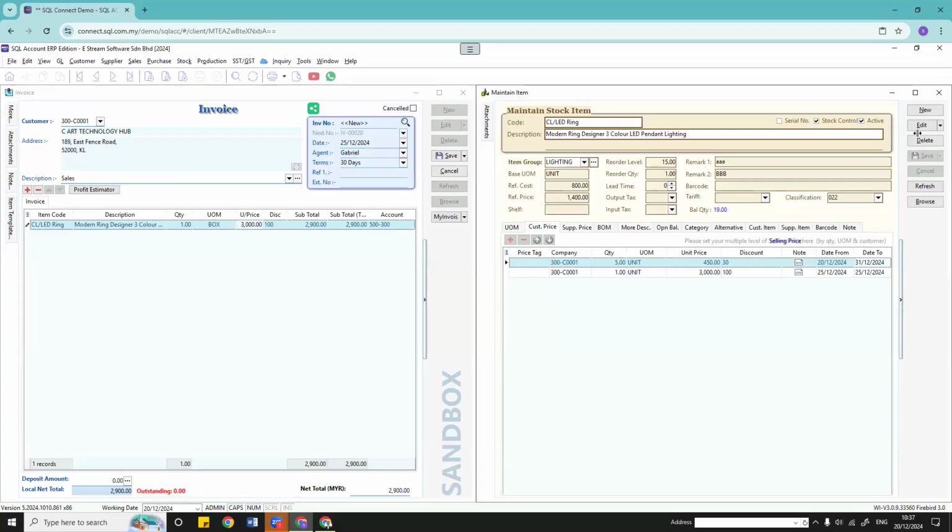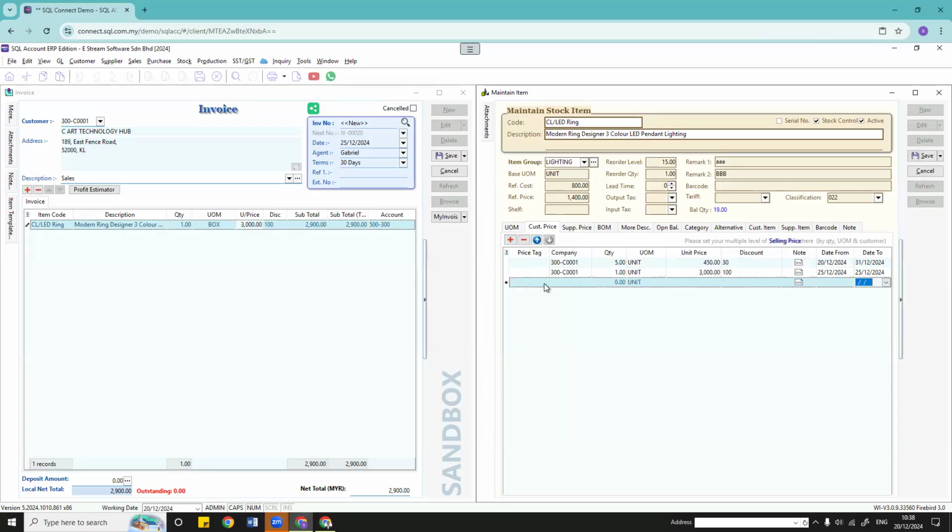Okay. Then, a moment ago, I saw a message: if there is a discount for the first customer but the second doesn't have it, how to mention? The second means the second customer. Okay, I continue first. Yes, the second customer. So here you can set which customers have this discount only. You can see, I can select the company and select the special price tag. So if the customer you didn't select here, it won't appear.